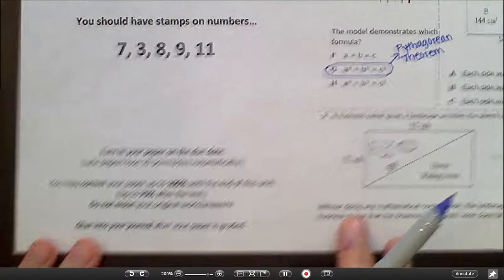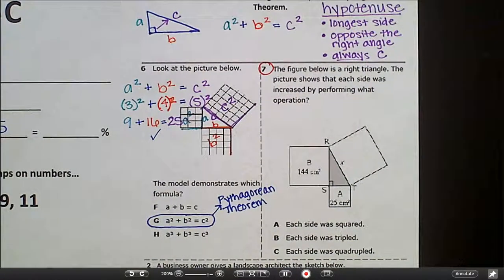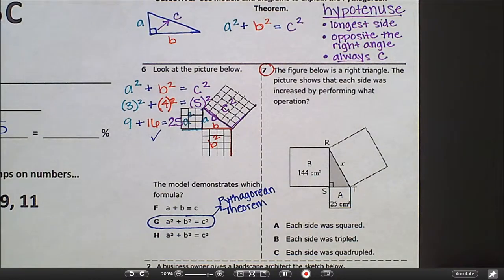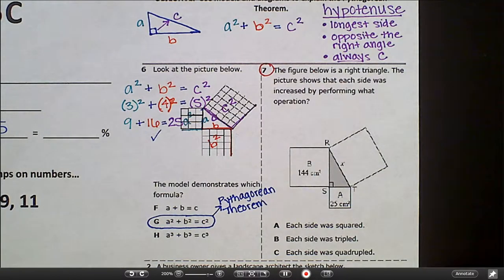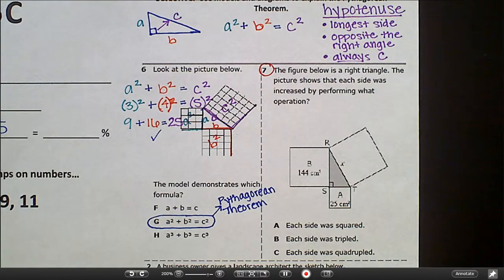Right now, I'd like you to come back over here and just look at number 7. You're going to be looking just at what happens in the picture. So we're looking at the triangle and you're looking at what happens to give us the numbers. So I'd like for you to pause the video. You're going to do number 7, bring it to me for a stamp, and then we'll continue with the video on number 2.